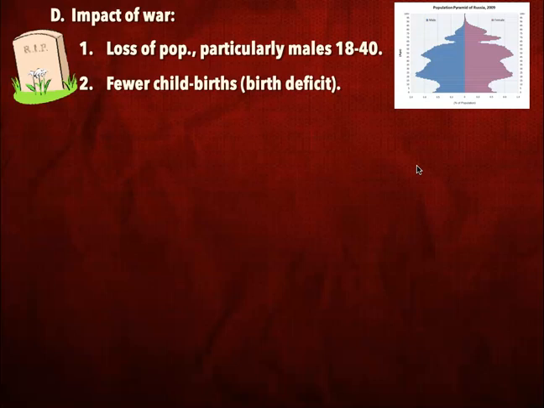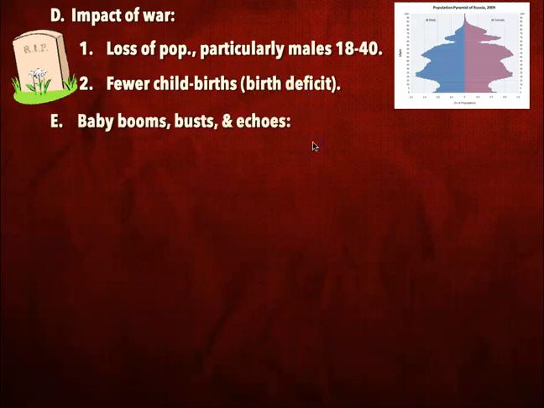Okay. You also sometimes have a little bit of uncertainty about the future that has a depressing impact on childbirth. Times of war are times of stress because in most wars you don't have a 100% clear view that you're going to win. And some people may be concerned about bringing a child into a world where they can't predict what might be happening. Okay, so we can throw that into the impact of war category. And again, when we see that take place, that is going back to one of our vocabulary terms, birth deficit.